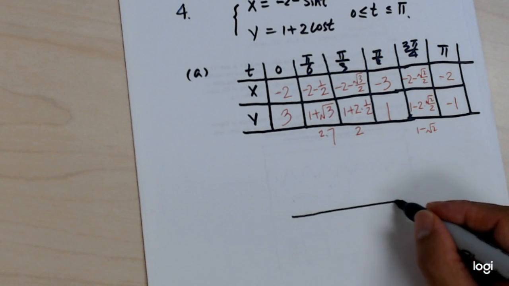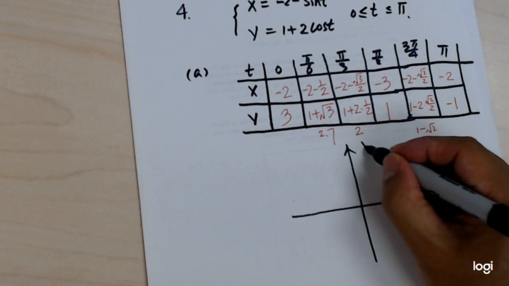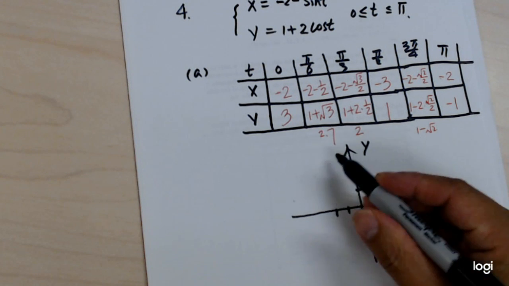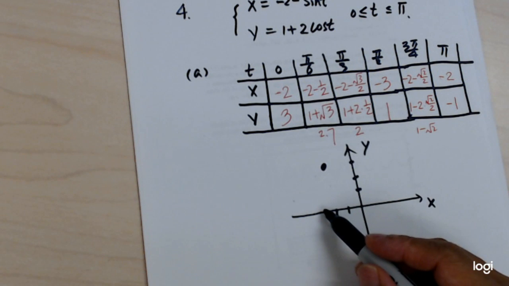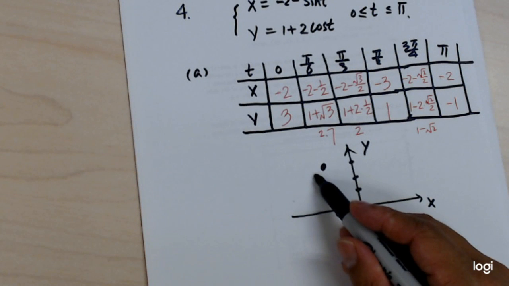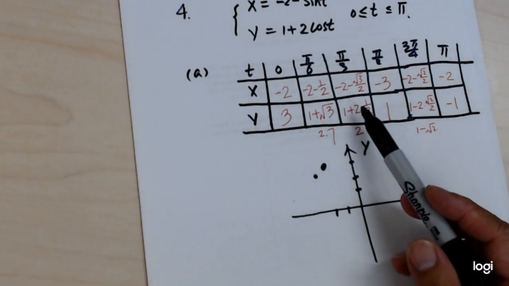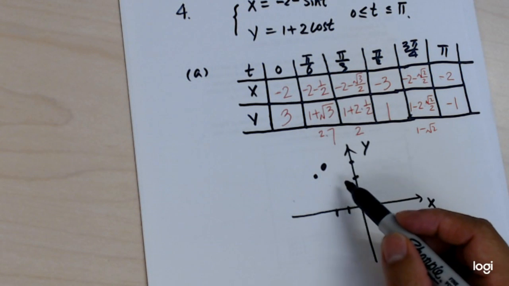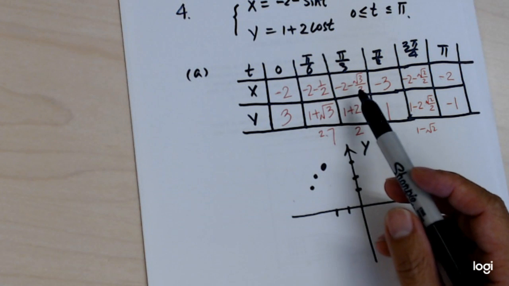And then you try to carefully plot all the points, and here's how it roughly looks. Negative 2, 3. This is negative 2.5. x is negative 2.5, y is 2.7, so it's around here. That's that point. Negative 2 minus square root of 3 over 2, and the y value is 2. You can plot that point. That point is actually around here, okay? So you can take out your calculator and get an estimate on this.